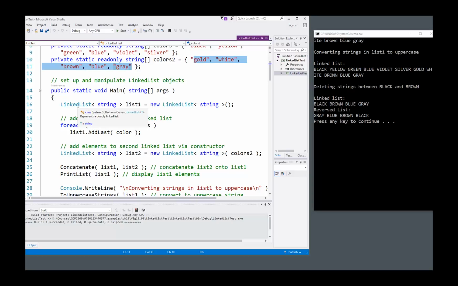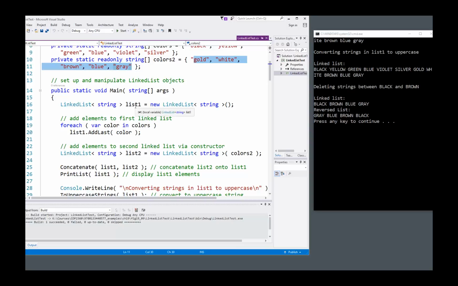Previous property gets a reference to the preceding node in the linked list. Next property gets a reference to the subsequent node in the linked list. Now let's look at the code.